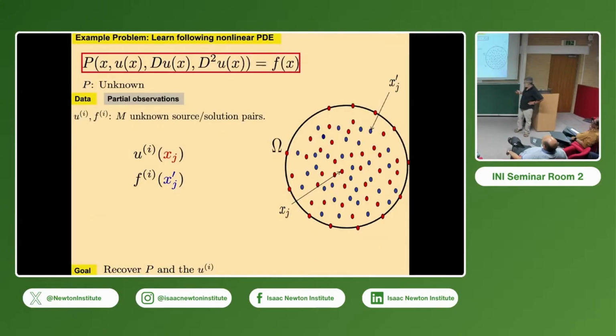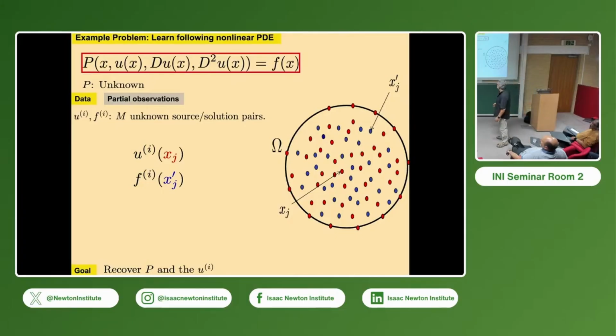You do not need to have red points on the boundary to recover P, but you need red points on the boundary if you're trying to learn the boundary operator and the solution operator. So for the solution operator, yes, you need to know or learn the boundary operator. But for learning P itself, you don't really need points on the boundary because you can extrapolate to the boundary the P that you learn on the inside.